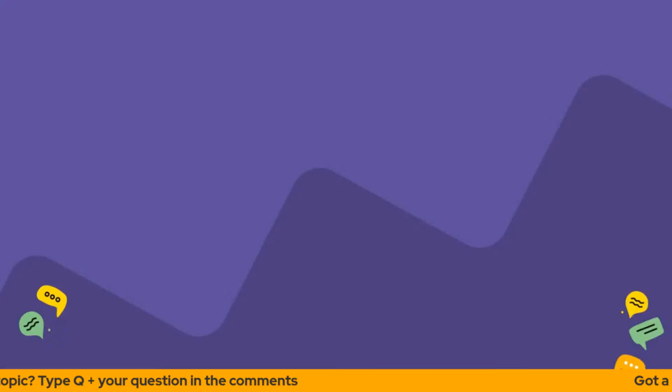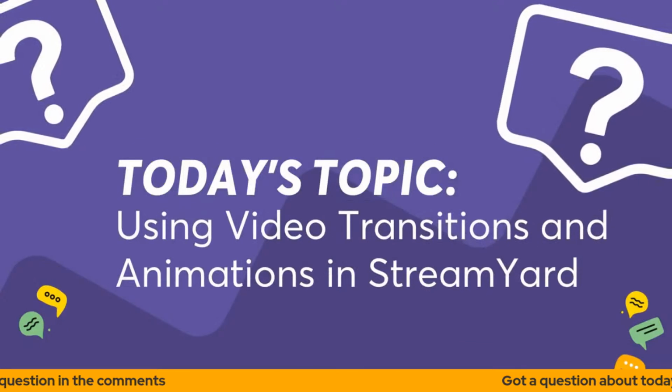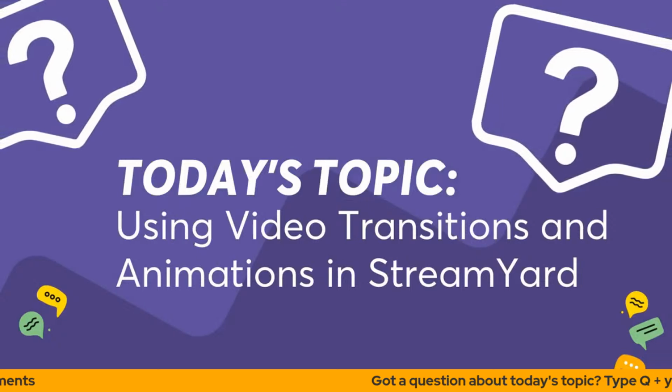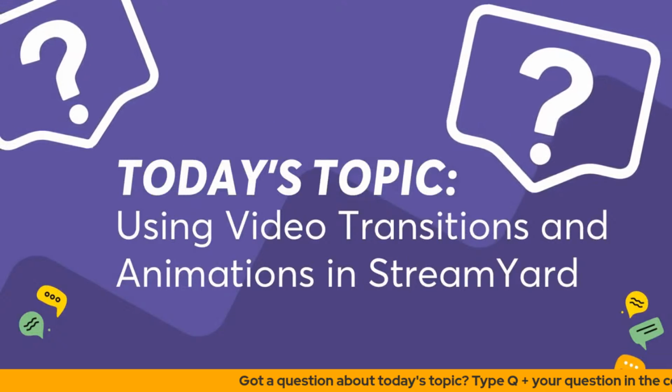We're going to keep moving because I want to show you some of these other programs, since we're talking about using videos as transition elements inside your stream. You can play it midstream or at the beginning of the stream. I love using these, like this one right here that I've started using in the show: today we're talking about video transitions and animations in StreamYard, right? Now, I should probably change it to transition videos. In fact, I could edit that file and upload it right now. So transition videos is what we're talking about: creating videos and using them as transition elements while you're streaming.